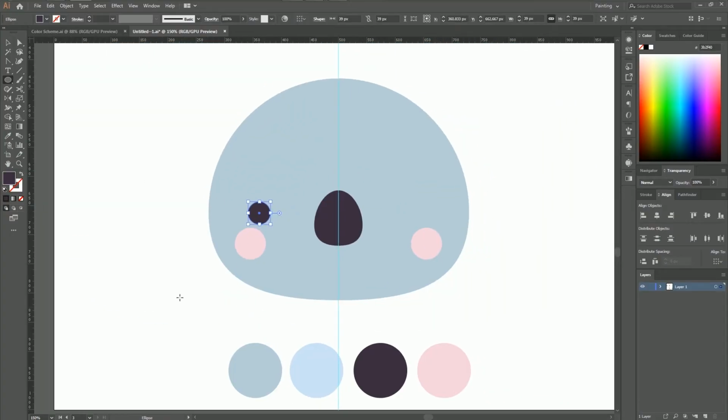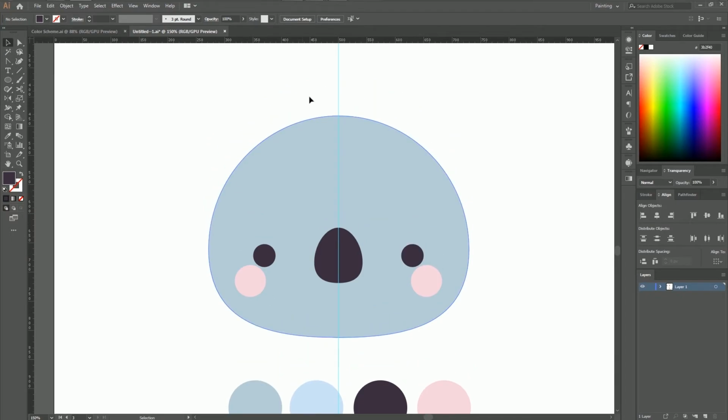circle. Place it the way you like it, and when you have the perfect placement, let's just make a copy on the other side. So select it with the Selection tool, grab the Reflect tool, put the target on the guideline, hold down the Alt key, drag the copy on the other side, and hold down the Shift key to make sure that you are adding it on one line. When we have the face, let's move on to the ears.